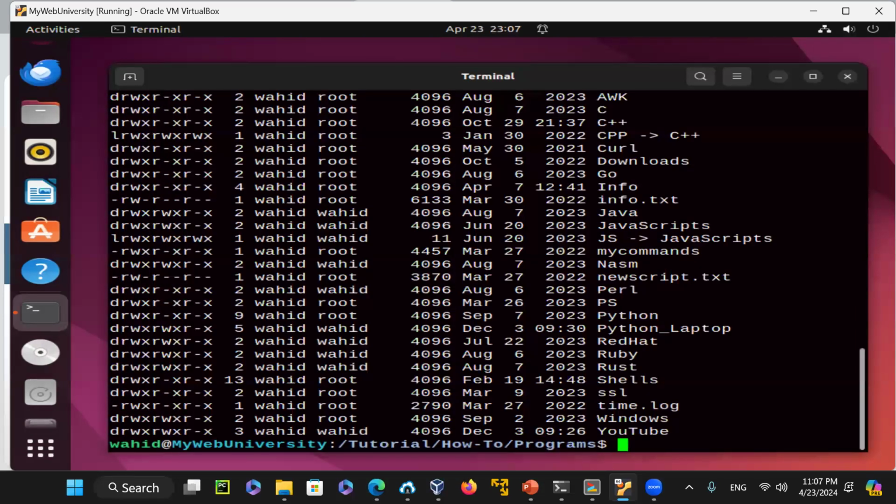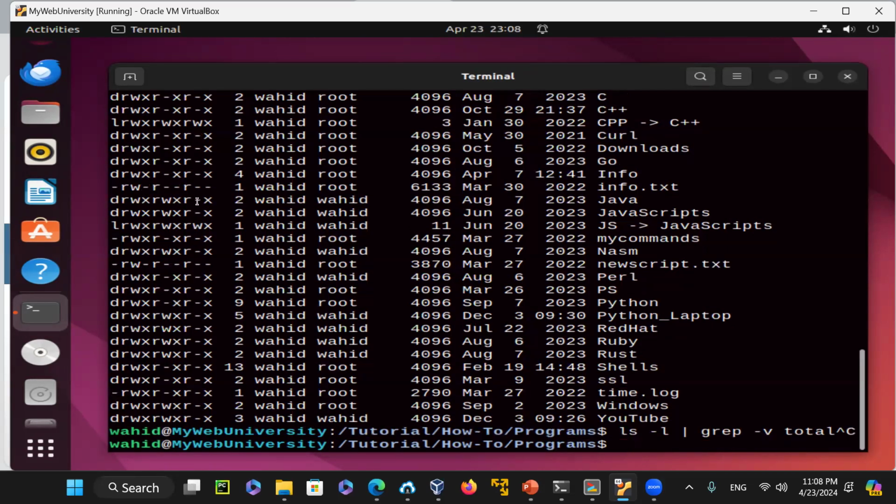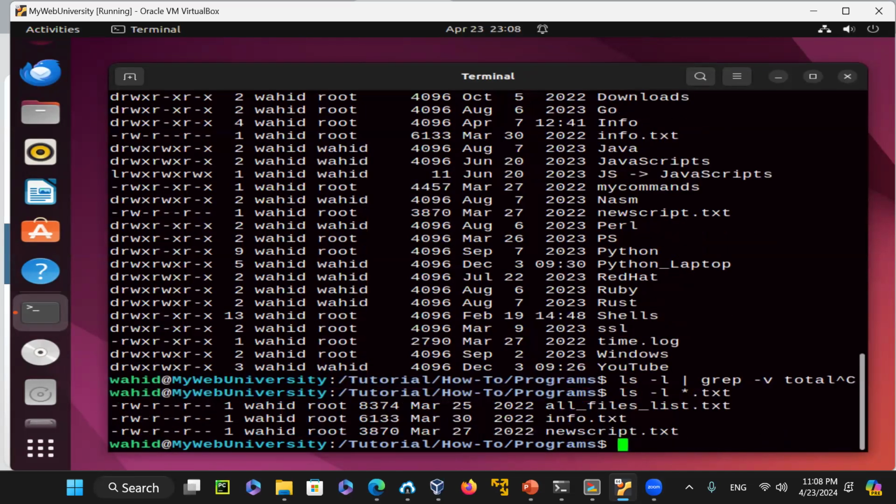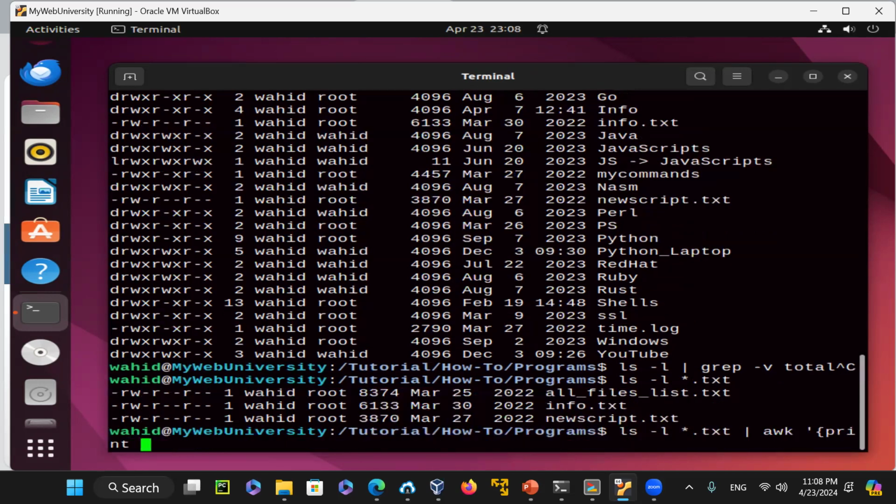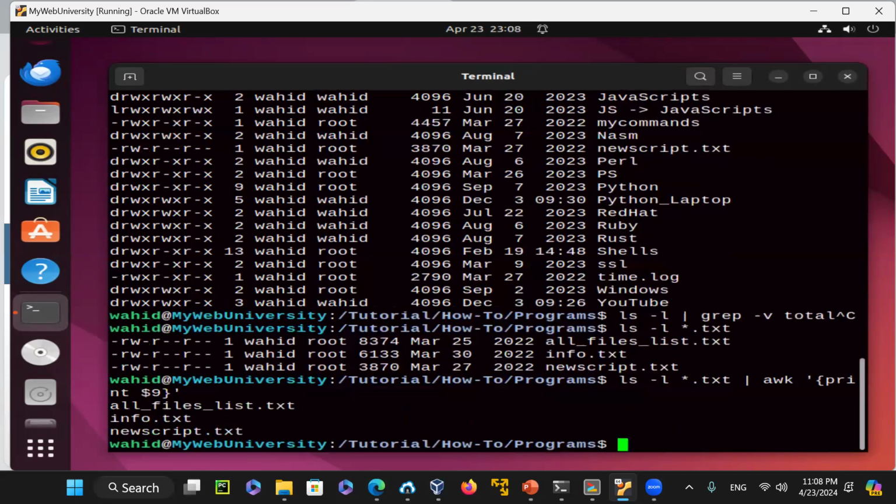And then you say, what if I want to just get some information with file.extension or something? So let's do another command here, say ls -l *.txt. So this is all the files that have the extension .txt. So then I say, let's just do an awk and then print only the file name, right? So $9 is pointing to that one, and you can see that it is that path.